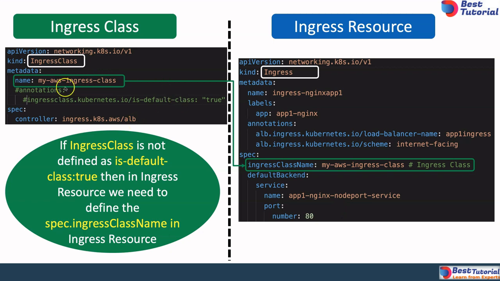So now here comes the point. If we enable these two lines, annotations, and then say this as the default Ingress, which means you are saying the AWS ALB controller is the default Ingress in your Kubernetes cluster. At that point of time, this value, which is the Ingress class name, whatever you are defining here, you really don't need to define, you can comment it. However many Ingress resources or services you are going to deploy, all will be associated with the Ingress controller which is defined as the default in your Kubernetes cluster.